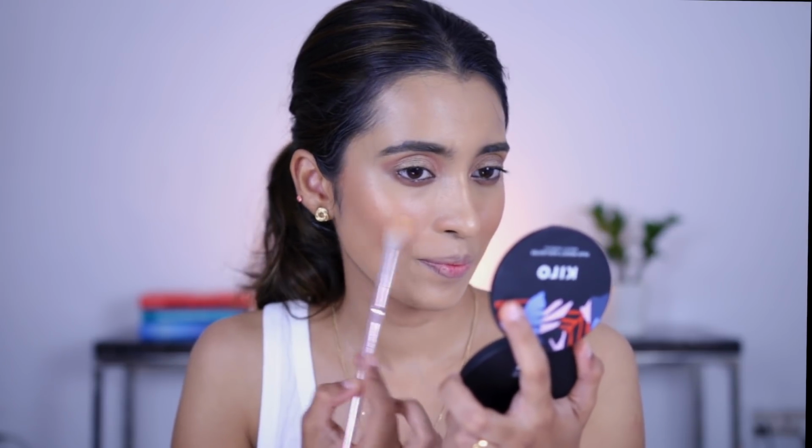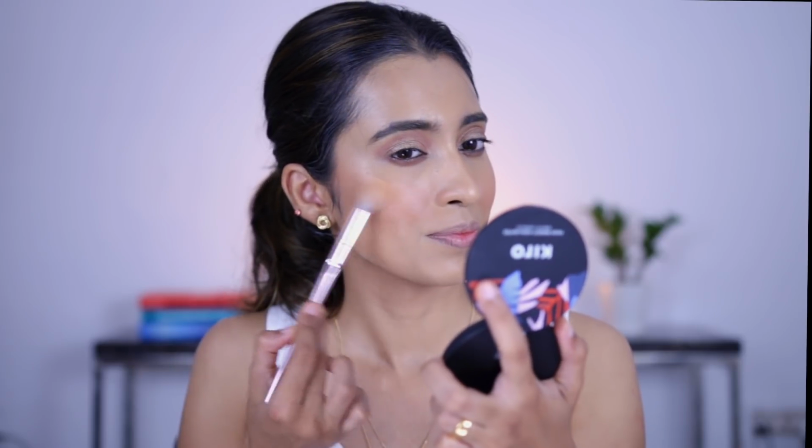And then I did quickly spritz my face, and while it is a little bit wet, I'm going to be using the highlighter, but this time swirling both of these shades because I have used this highlighter before as well, and this is how I actually really like to use it. And if you want to make it intense, just take the lighter shade just a little bit. Apply it only to the high points of your cheek.